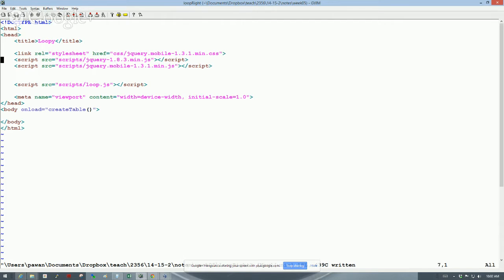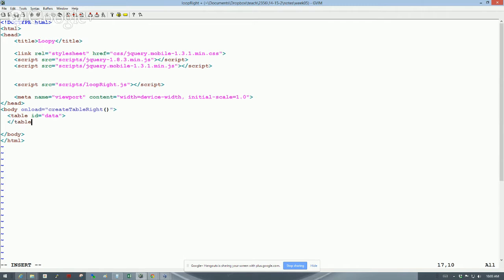So I'm going to have a file called loopwrite.js and create table write, the right way of doing it. So create table write.js, that's all we have in this particular file. Actually maybe not. What we want to do is have that table tag here so people know what is going on. So I'm going to have a table tag. I'm going to give it an ID. Let's call it data. And I'm going to close that one.